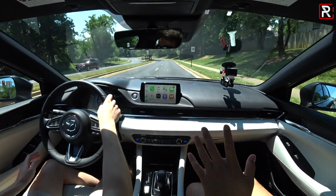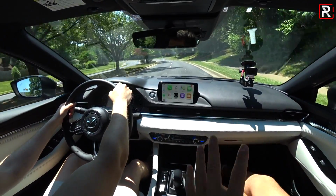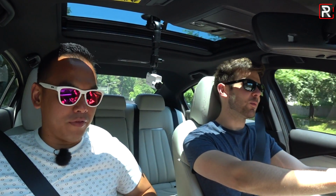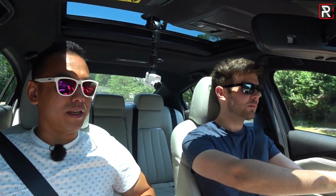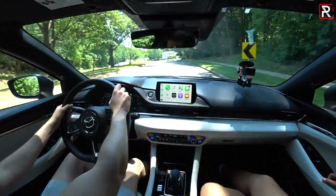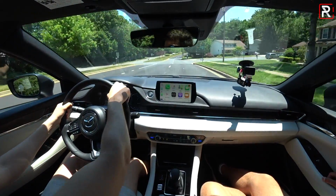This car definitely has a sportier vibe for me. I've driven both cars, so I'm going to let Keith drive and let you guys see his raw first impressions on this car. But what do you think? Already, just cornering a little bit, I can tell that the seats are holding me in place better. Yeah, the bolster's more aggressive. And the handling-wise, the suspension, the steering, what do you think compared to the Hyundai? Can't comment yet. Okay, that's fair. We need to have a little more time in the thing.